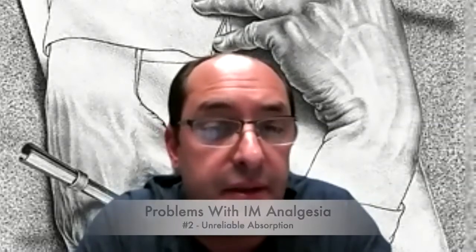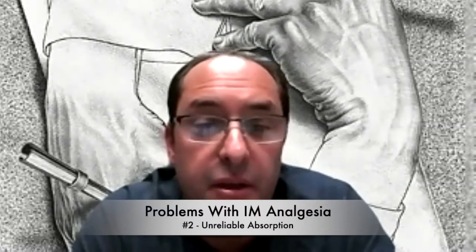Second, absorption rates. Everybody has a different level of muscle tissue and subcutaneous tissue. You need to be assured that the needle actually gets into the muscle. And even if it gets into the muscle, what are the rates of absorption? It could be 20 minutes, 30 minutes to 45 minutes. All this anecdotal evidence, you give a shot of Toradol and 5 minutes later the patient is miraculously better, it just doesn't work this way. It takes a good 37 to 45 minutes to get better.